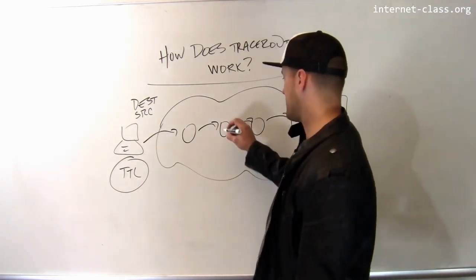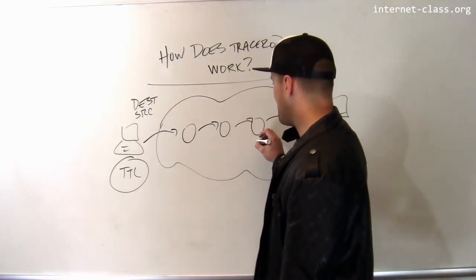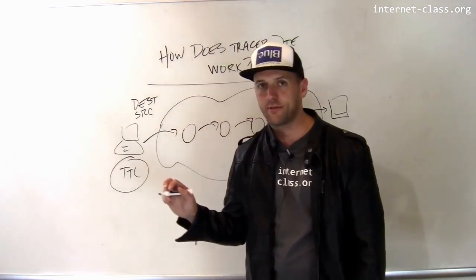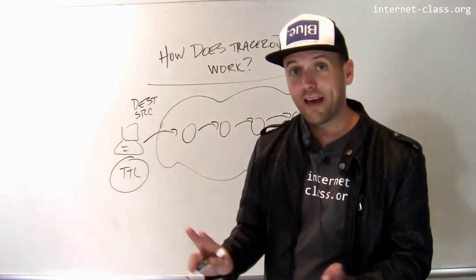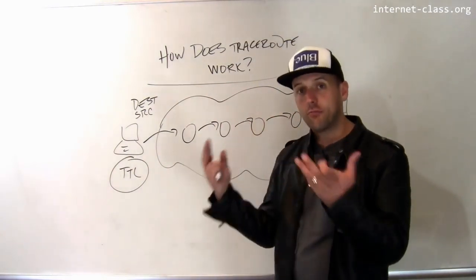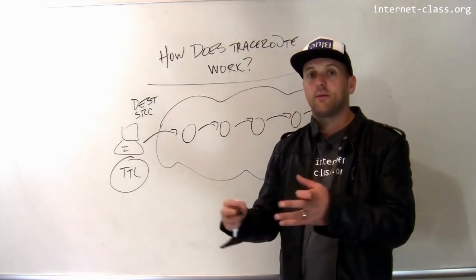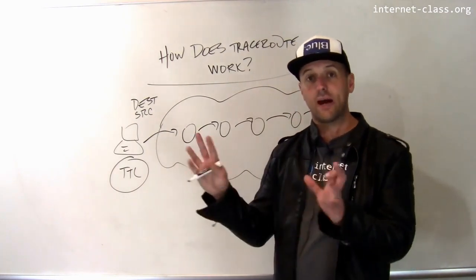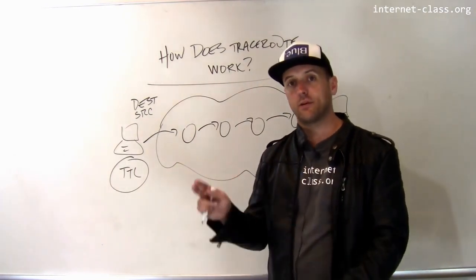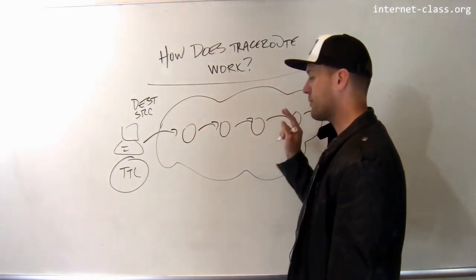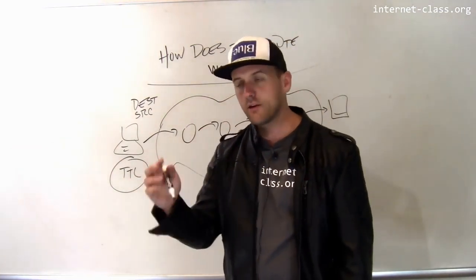So let's say that there's a misconfiguration in the network and some packet ends up being routed back and forth between these two routers. Unfortunately, if that happens, that packet could just sit there going back and forth forever, consuming network resources, and we can never get rid of this packet. It's never going to get where it's going because there's some sort of routing misconfiguration, but it's also going to be stuck there forever. So the time to live field is used by routers to prevent this from happening. And here's how it works.